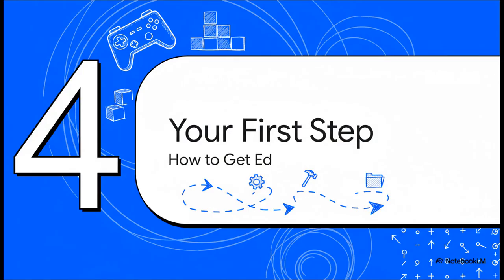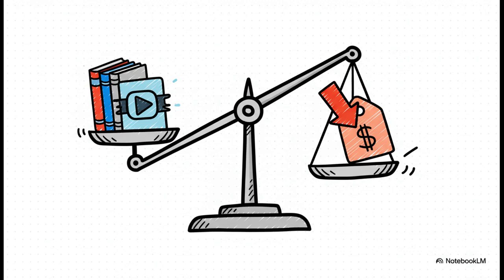All right, so you're probably thinking, this sounds pretty awesome. How do I get it? Let's talk about how you can get your hands on Ed and start building. You've basically got two main ways to buy it. You can grab it on Steam, which is super convenient, right? It's right there in your library with all your games. But you might find better deals and bigger discounts on other official sites that sell game keys. So it's that classic choice. Do you want total convenience, or do you want to hunt for the best possible price?